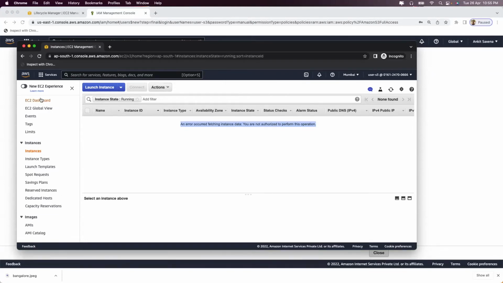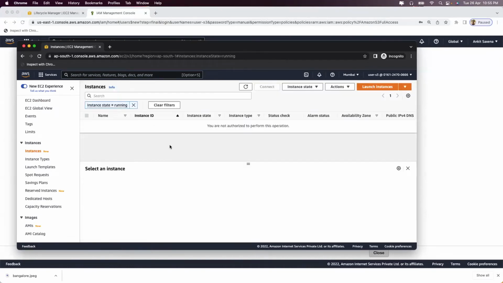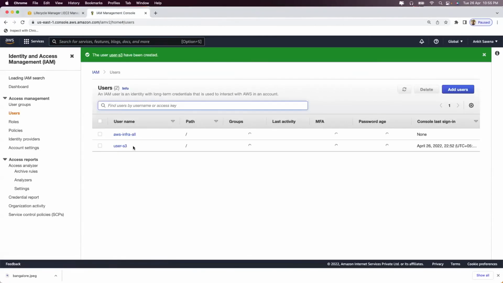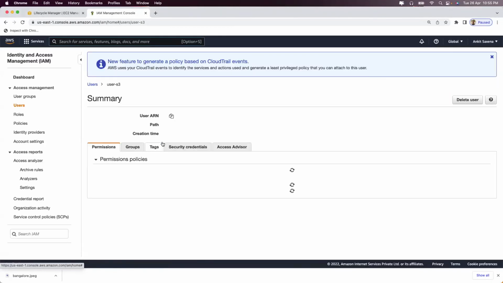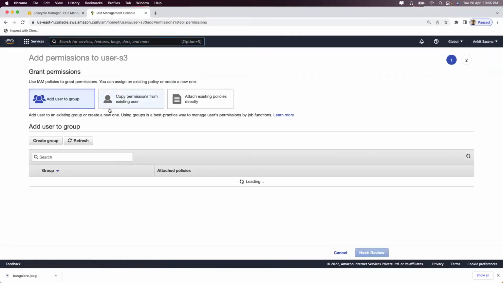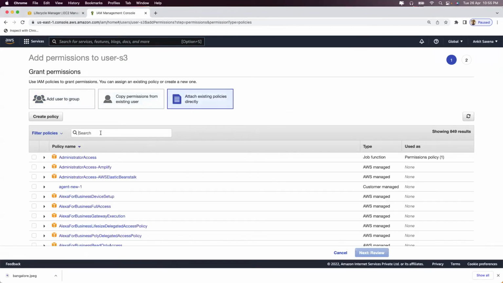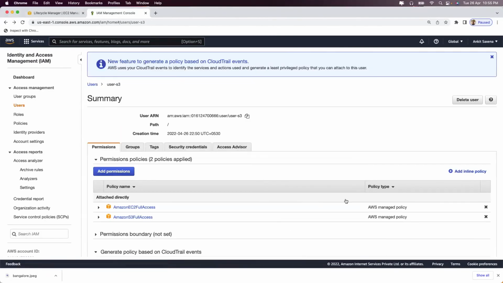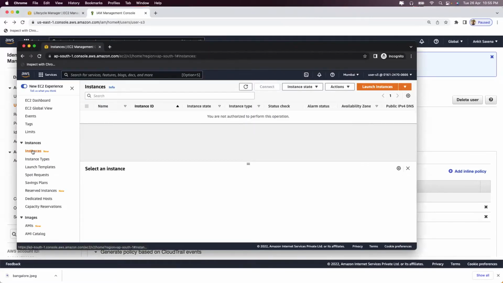As you would have guessed by now, the reason is my user only had access to S3, right? It didn't have access to IAM. But just to prove it, let's go back to our root account. Let's click on close, open the user, and let's give them access to EC2 as well. So I'll go add permissions, attach policy, and give them access to EC2, let's say, and add the permissions. Which means if this all is good, if I go back to my instances and refresh the page, I should see the instances coming up over here.